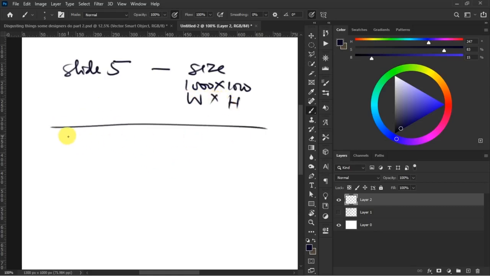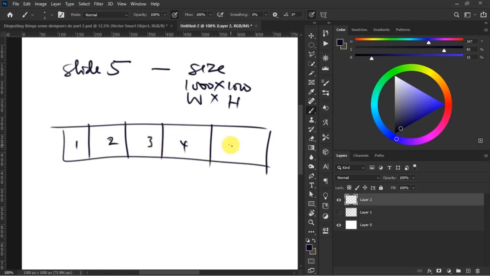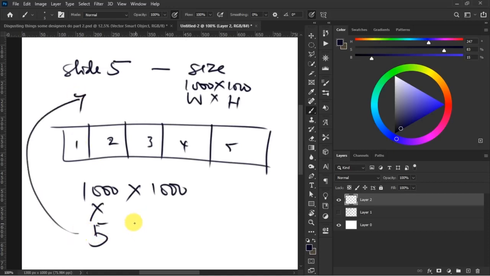So it simply means if we must get a wide canvas that has 5 equal sides, 1, 2, 3, 4, 5, we will times just our width with 5, because 5 is actually the slides we want. So that will give us 5000 by 1000, 5000 width and 1000 height. And these things are in pixels, please do not forget they are in pixels.